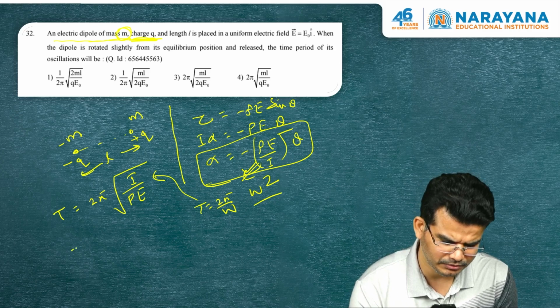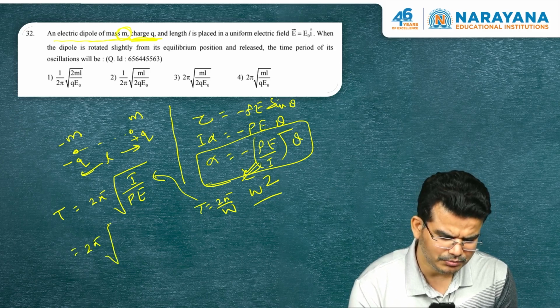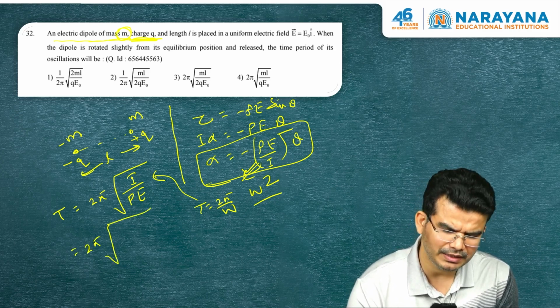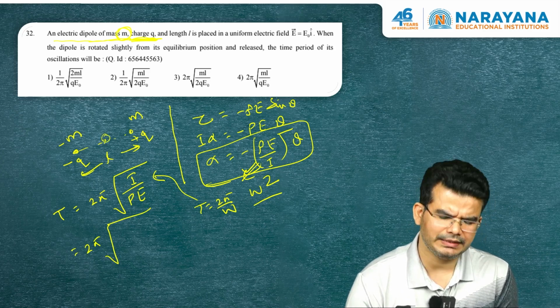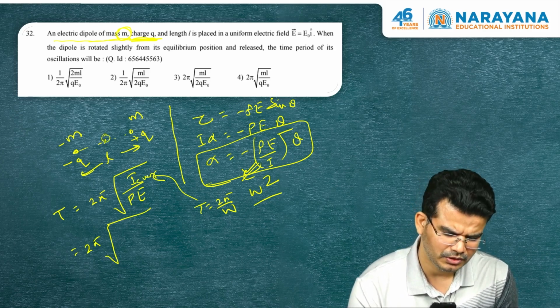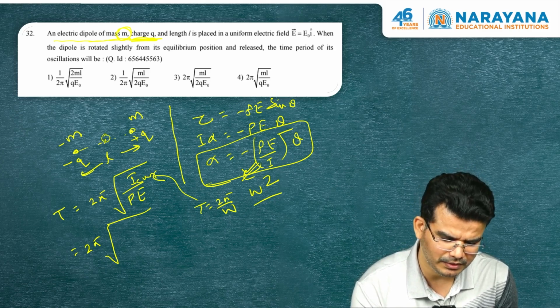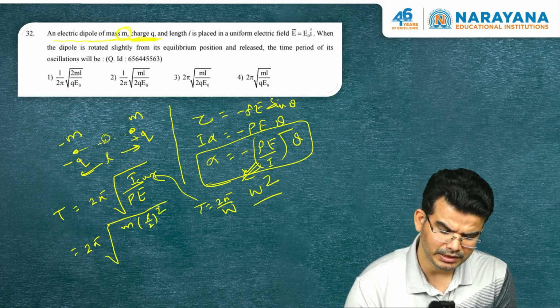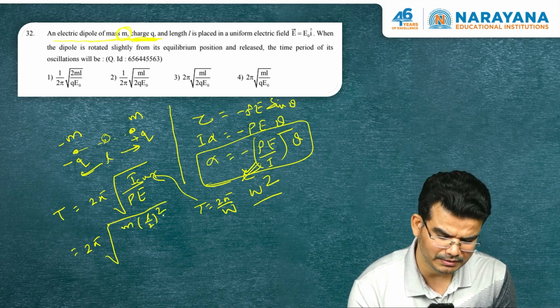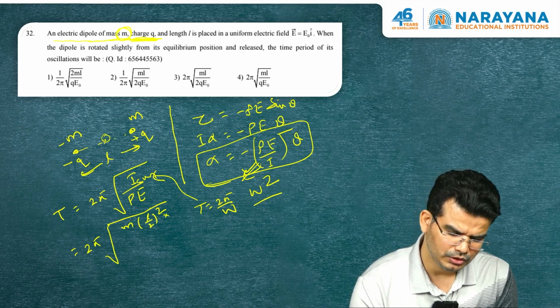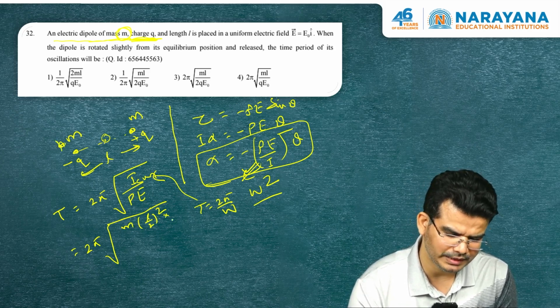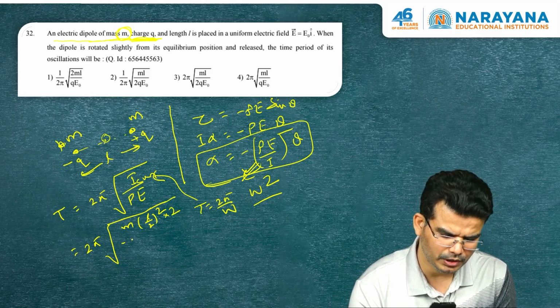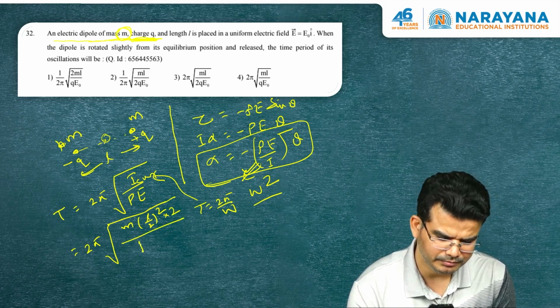Now we will put the value. So, it is 2 pi. What is the moment of inertia? First of all, moment of inertia about which point? Obviously the dipole is rotating about its centroidal axis. So, I about the center of mass. This one mass will have distance L by 2. So, m L by 2 whole square. But this is the moment of inertia of one mass, you have another mass also. So, mass is m only, not minus m.